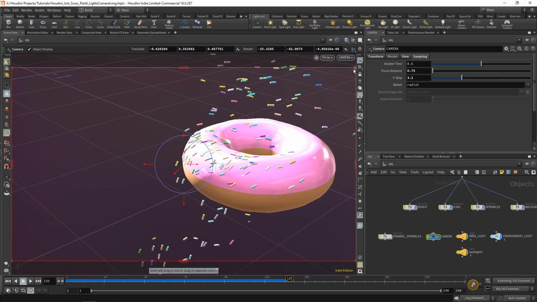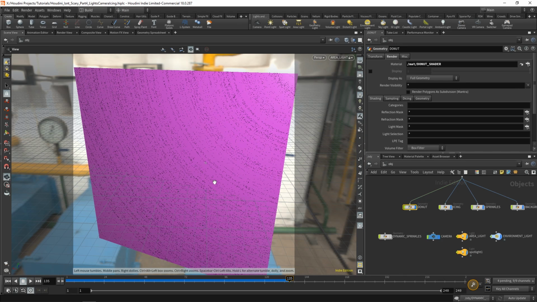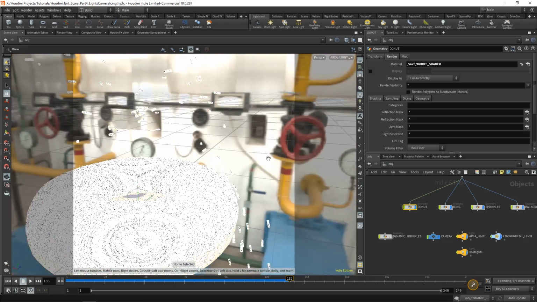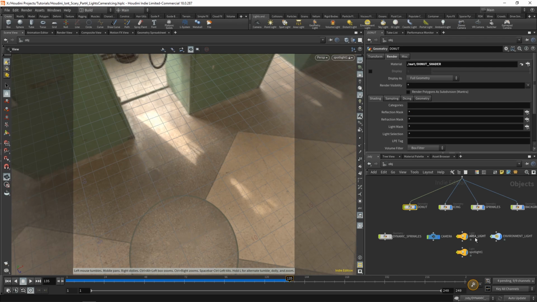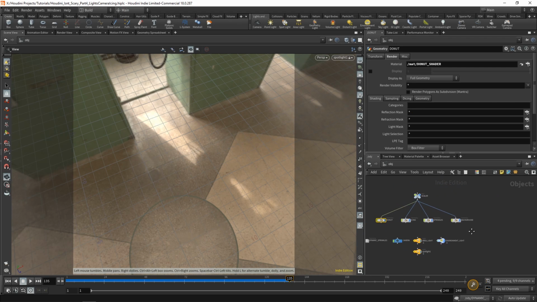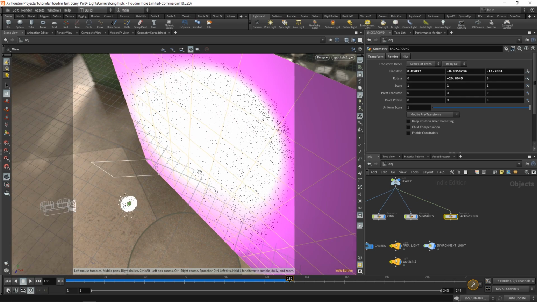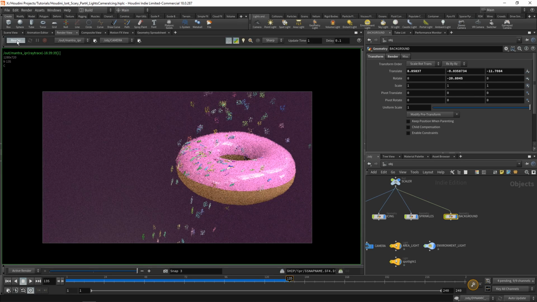So we can go back to scene view, go to camera, look through light, area light. Set your lock, switch to view, click on your donut, click on your scene view, press G, right? And then we'll just bring it back behind our donut. We'll also say look through light, spotlight 1. This time we'll click on our background, press G, and it'll focus here. We can just position it again. Great, so let's take a look at that, and it'll probably be blown out, but we'll make some adjustments.